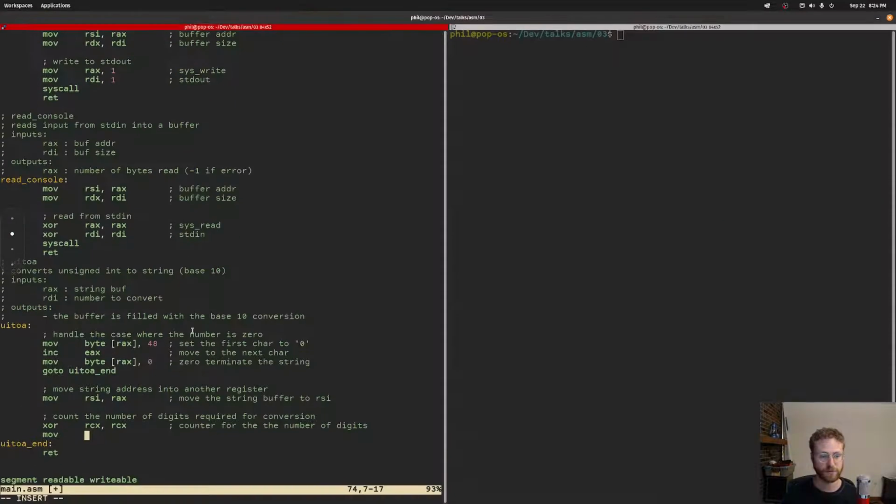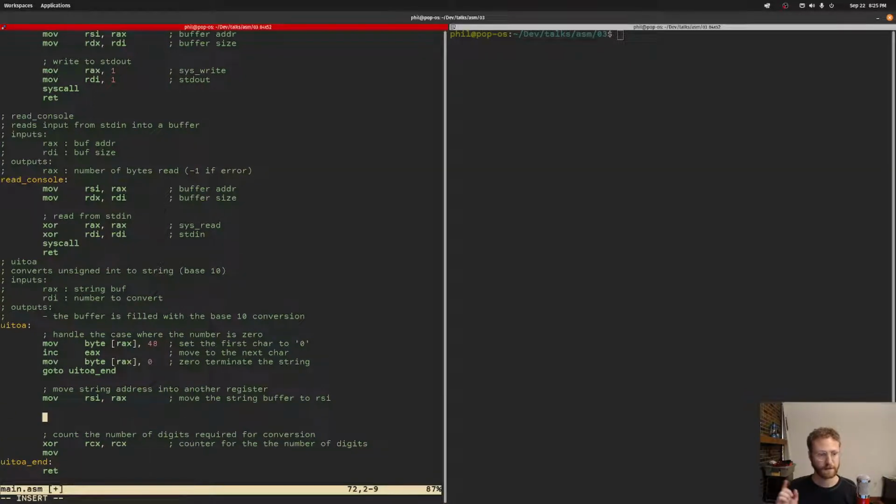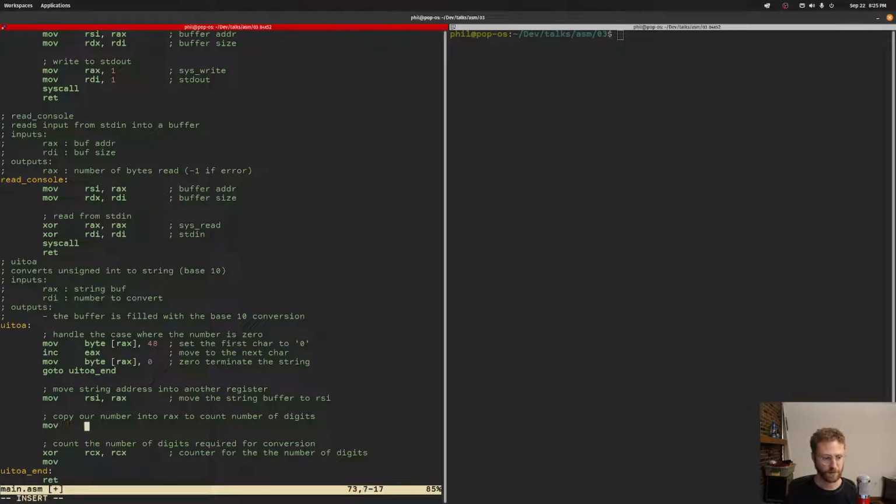We'll use RAX, which also means we will copy our value, because RDI has our number to convert. We have to put our number into RAX, so copy our number into RAX to count the number of digits. So we're going to move into RAX the RDI value.